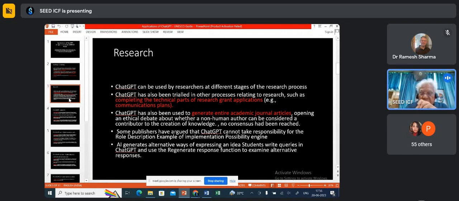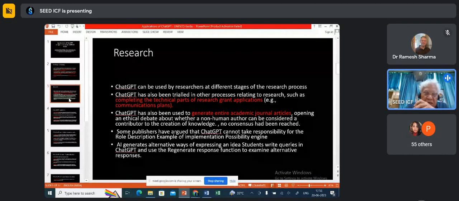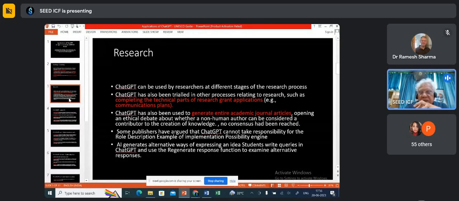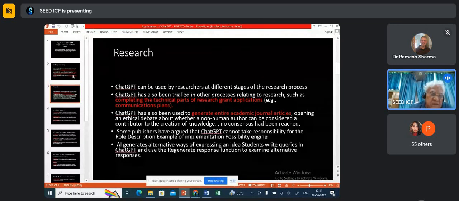Just like you found that some of the expression was done by Kapil on certain aspects, a similar student might ask, these are the views I have, can I express it differently? Query GPT, use the regenerative response function to examine the alternative response. Whether the alternative response given by me is correct or not, the student can see it and respond to improve upon its presentation part.